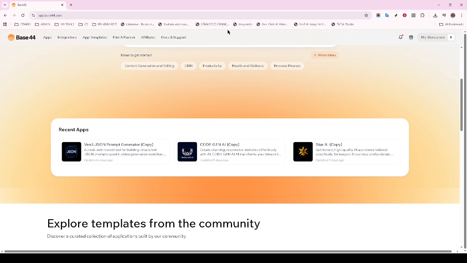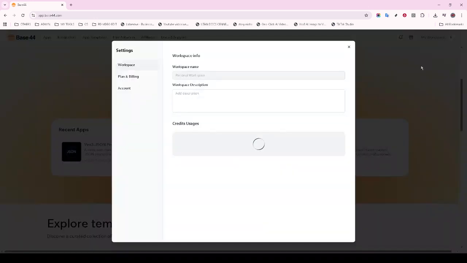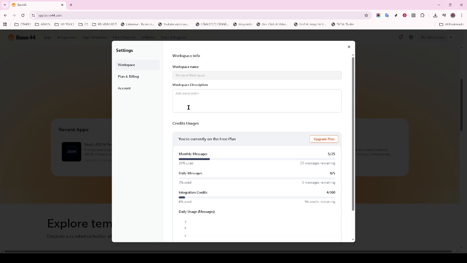Open your browser and navigate to the Base44 website. If you're not familiar with how to reach the site, you can simply type Base44 into your search engine and click on the official link. It should be among the top results. Once you're on the homepage, take a moment to get acquainted with the layout. You'll notice various options catering to new and returning users.